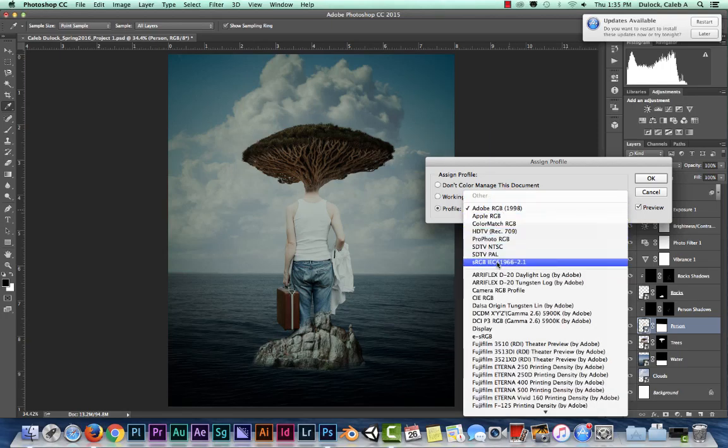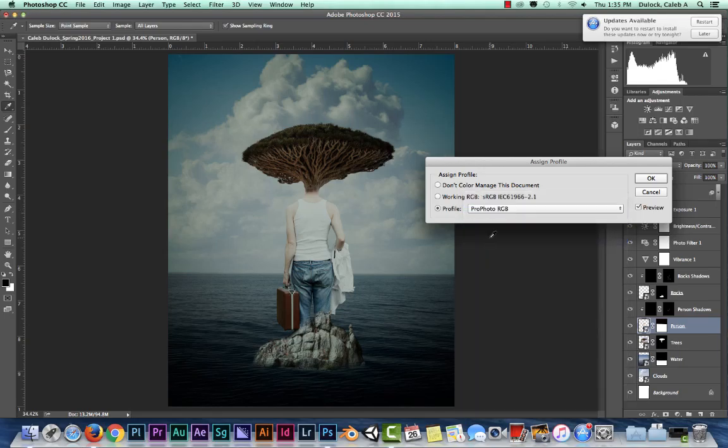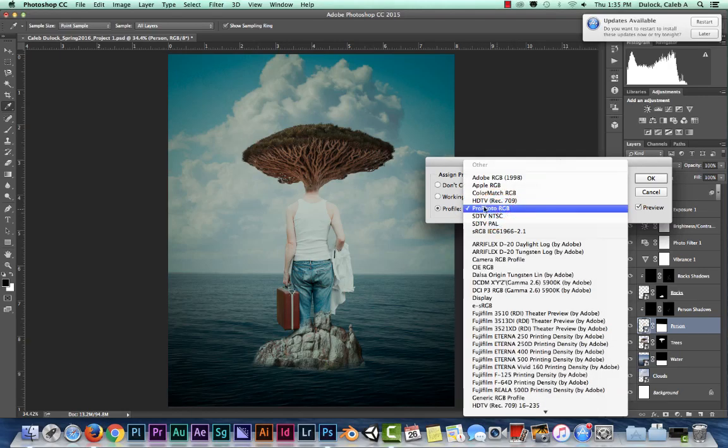Now there are many formats here that give you lots of options. Even ProPhoto is a higher color rendition, especially for editing. There aren't many printers that I know of that can use this yet, but it is great for doing edits inside of. So I highly recommend using that if you want to just do general editing on an image.